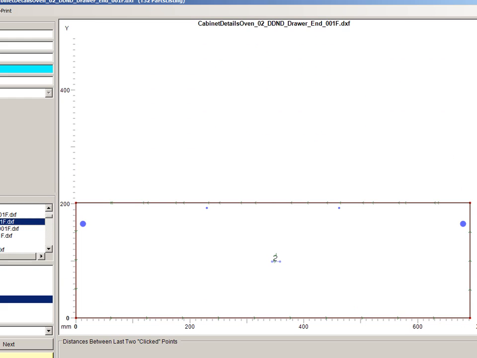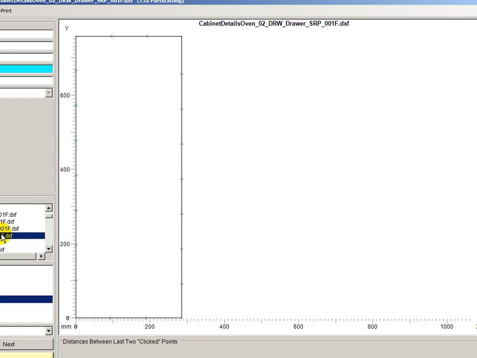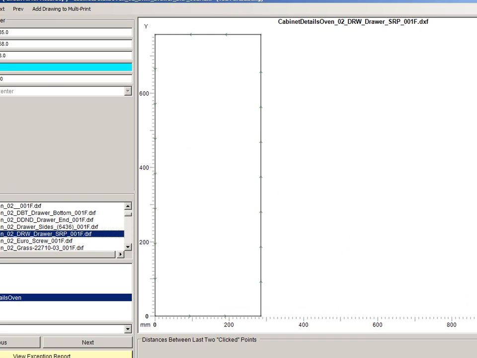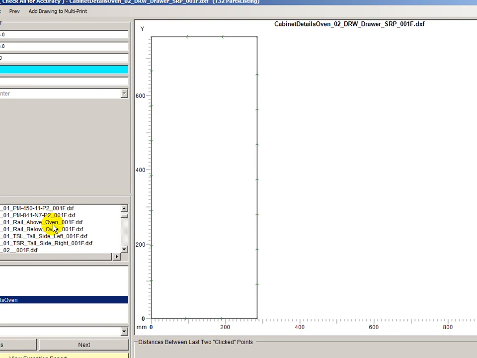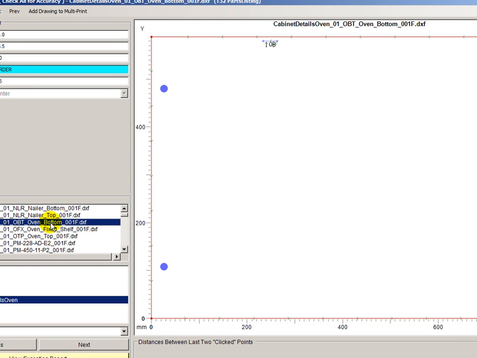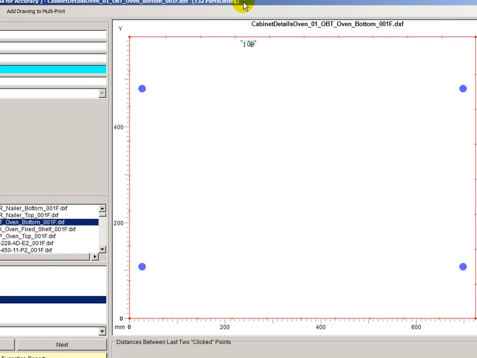I didn't see the bottom. I'm going to slide that over so I can see the back. And there's the bottom with the pilot holes, but this part's going to be the same size as that fixed shelf, but it comes flush to the front, but has a nailer behind it, where the fixed shelf has a rail in front of it and nothing behind it. So they actually end up being the same size, they're just in different positions on the cabinet. But I've readjusted all the sizing on the oven cabinets to make all of that work.